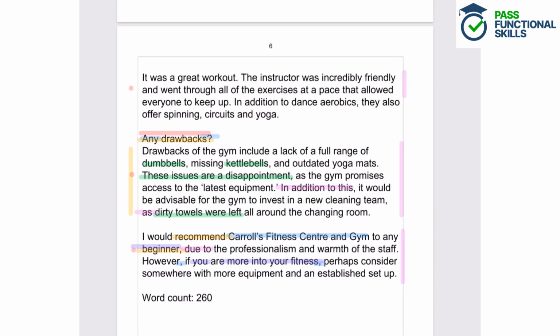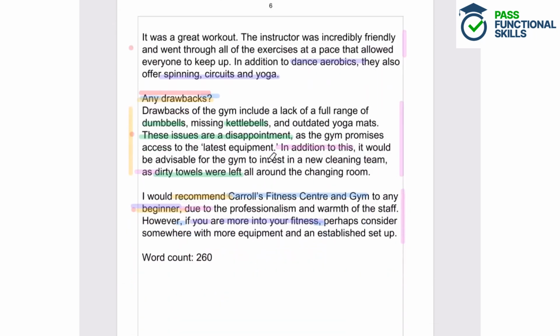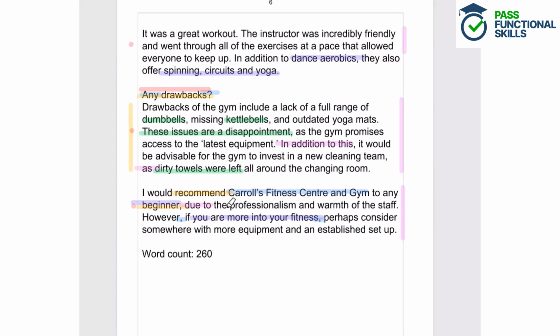The writing is also really persuasive and informative. Not only do we have a range of facts and details about the gym, so for example they give classes in dance aerobics, spinning circuits and yoga, we've also got loads of opinions and loads of persuasive techniques that persuade the reader to accept the writer's views on the gym. So we have "hit in the community," which is the opinion of the author, and we've got some opinions that have been included in the conclusion, saying that the staff were warm and professional.